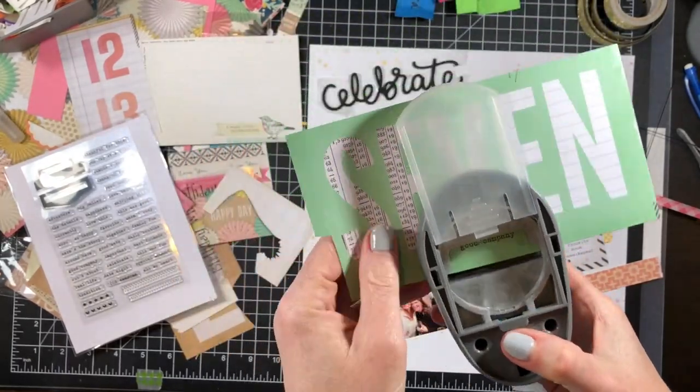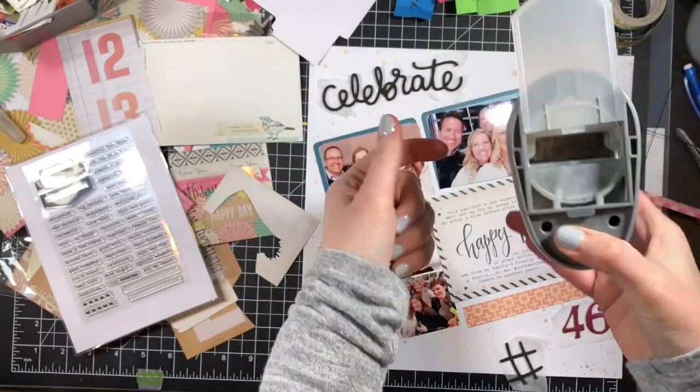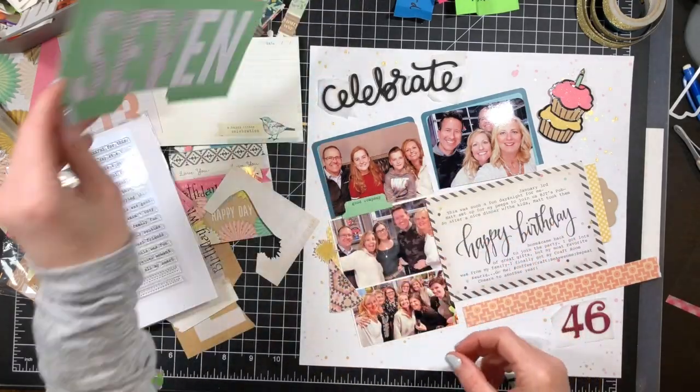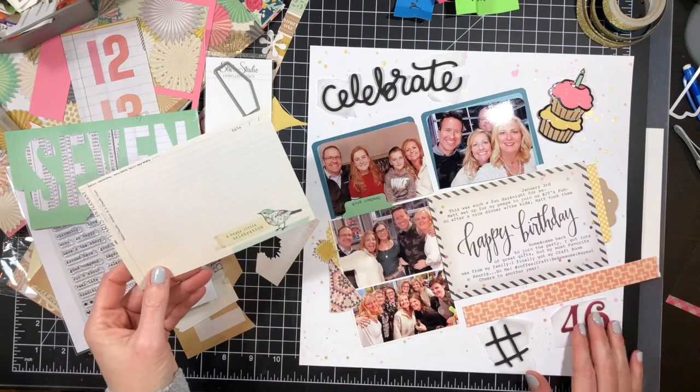So yes, I had been wanting a coffee pot or Keurig for my craft room. So I do have my space in the basement. So anytime I wanted to refill my coffee, I had to go upstairs and so on. So now I have my own.